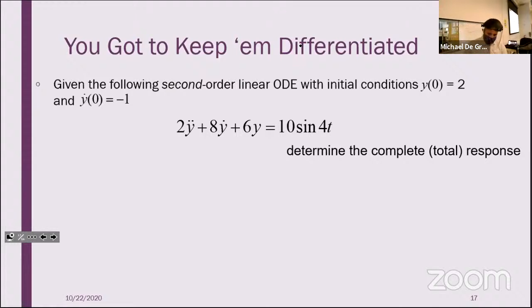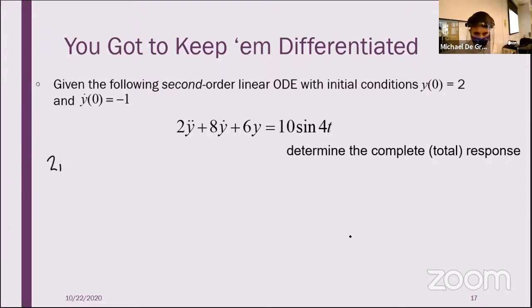Okay, so this one is second order, right? So this one's probably going to take us a little bit longer than the last one. And that's true, because you have to assume a solution form of the homogeneous, then take the derivative twice and plug that in. We can do that, but I think we've shown that if you do that, what's going to happen?